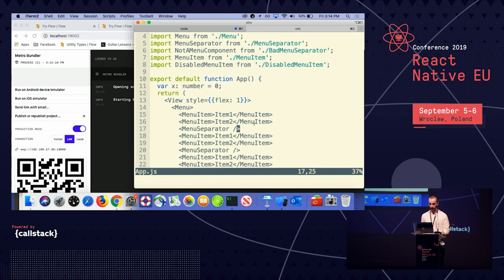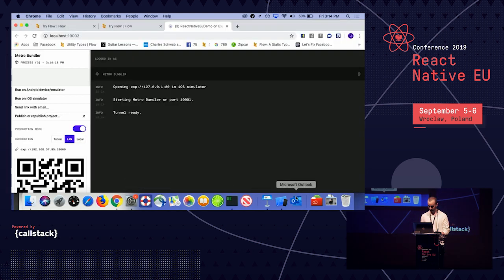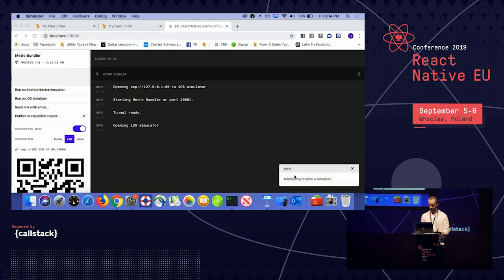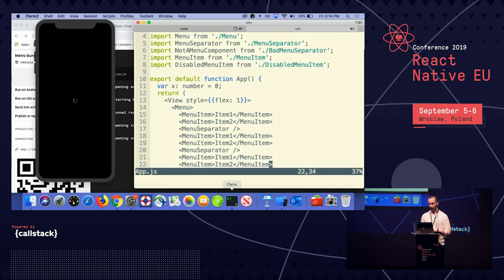And so we have some menu items and some menu separators in it. So we have menu items and we have menu separators, and we compose them to make our menu.